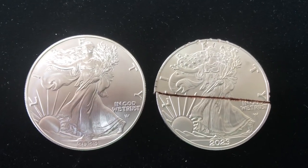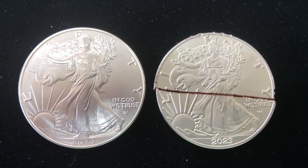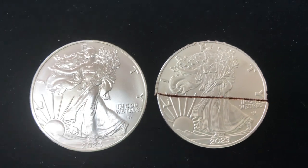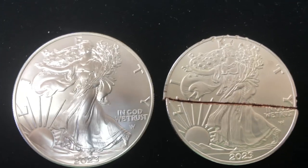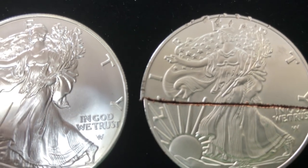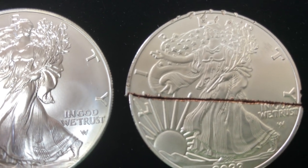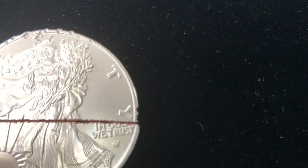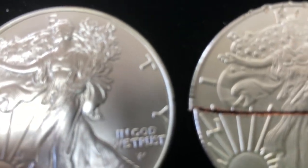Okay, here we are. The real 2023 Silver Eagle is on the left and the fake is on the right. Now, you notice a big crack through the middle of the Silver Eagle — that's because we had it cut through so you can see the difference. One of the things you can notice on here: if you look at the font size of the T and the Y, it's thicker and it's not the correct font on the word 'Liberty.' If we go to the fake, you can see how the T and the Y is a thicker or fatter font, and a different font than over here on the original.